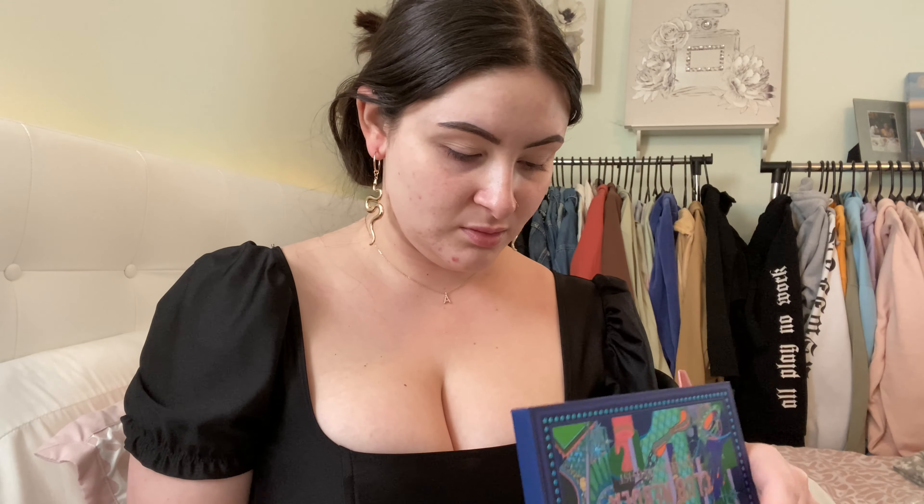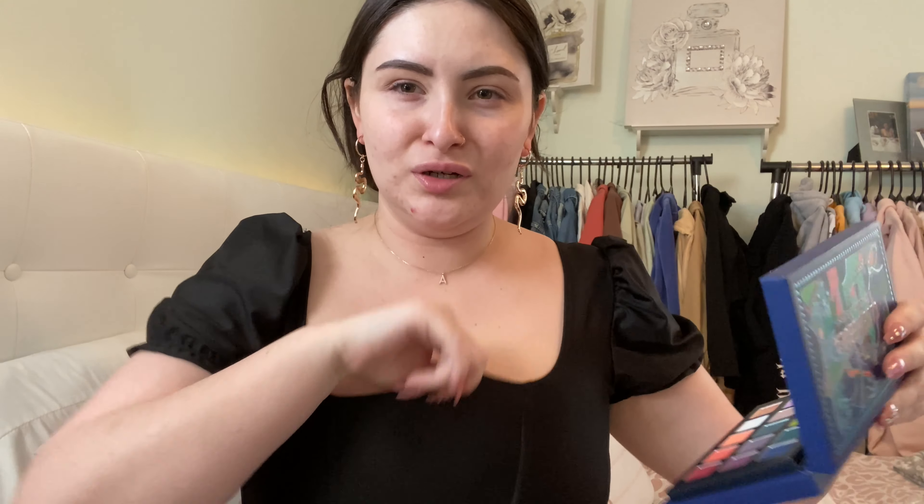If you would like to know my thoughts on this palette then please keep watching. I want to use like all of the shades. I think what I want to do is on one eye do like cool-tone shades — the blues and greens — and then on the other eye I'll do like the warm shades, like the bottom row. I'm gonna do the same look on each eye just with different colors. I'm gonna zoom you guys in slightly.